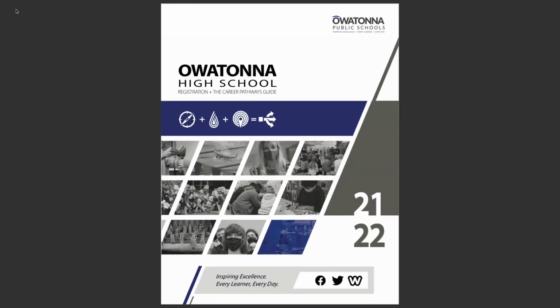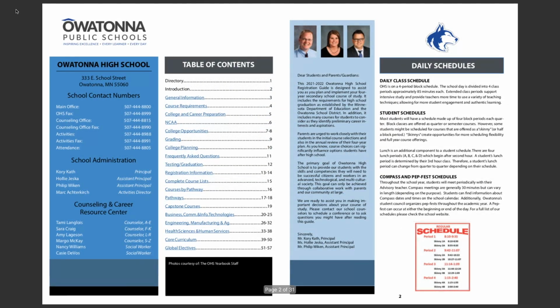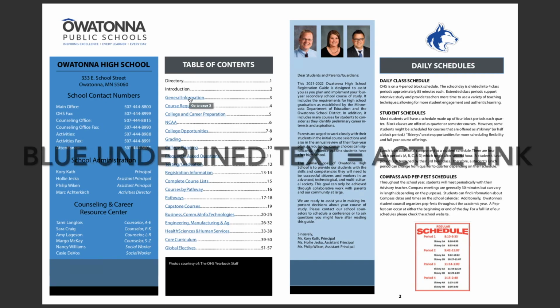All right, so now we're looking at the cover of the guide for this year. Go ahead and open to the table of contents. What you're going to notice is that this is an interactive document. So that means that anything that is blue or underlined blue within the guide is a hyperlink. You're going to notice some interactivity that will allow you to navigate through the guide a little bit more easily. So let me show you here.